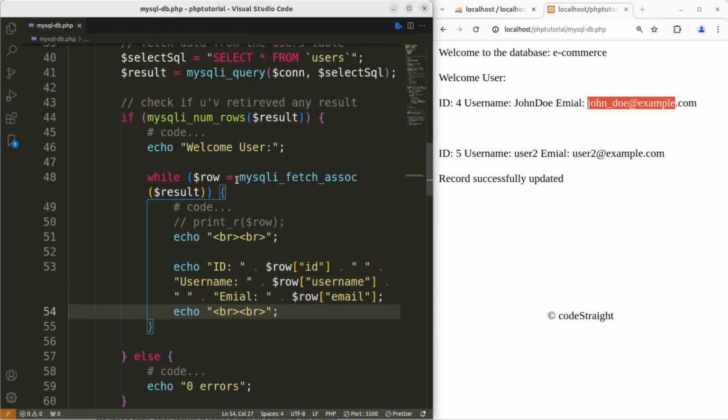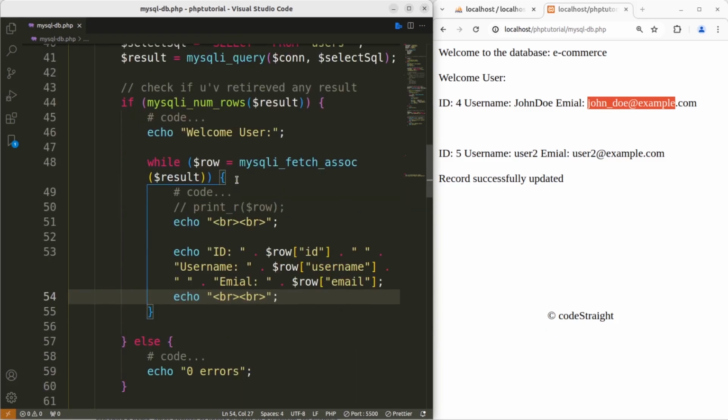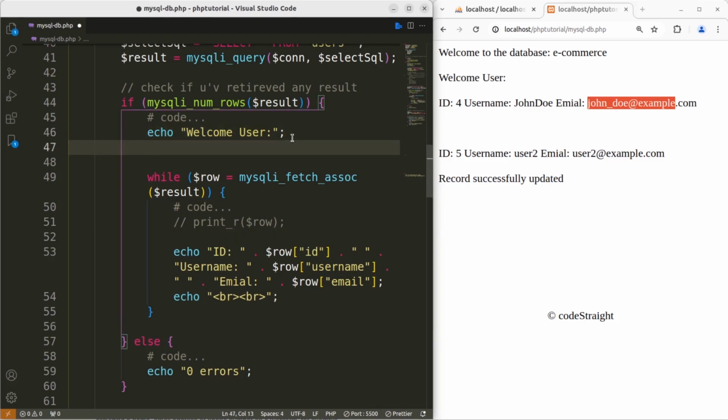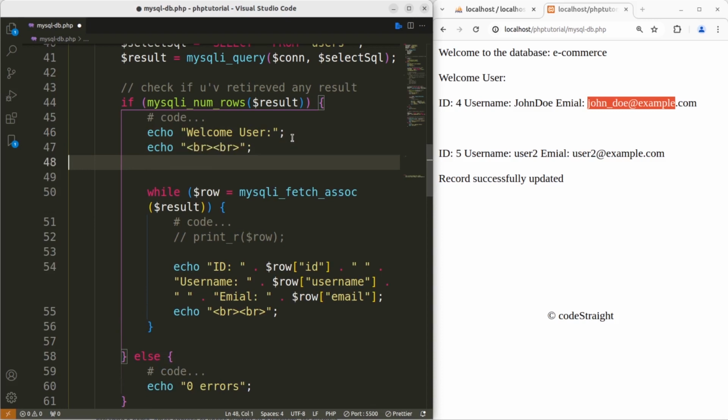Welcome user, let's go all the way up. See, welcome user, we don't have. All right, so this is because of this line break. Let's cut that line break from here and paste it after welcome user. Simply, hopefully now we will not have these extra line breaks.